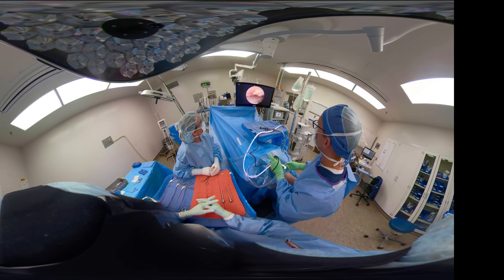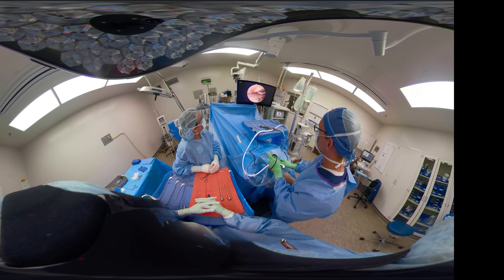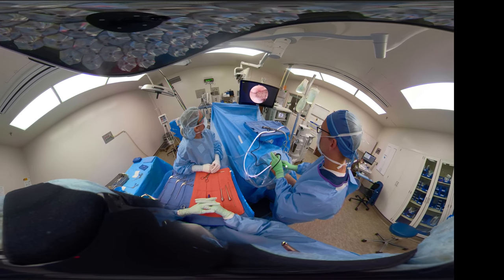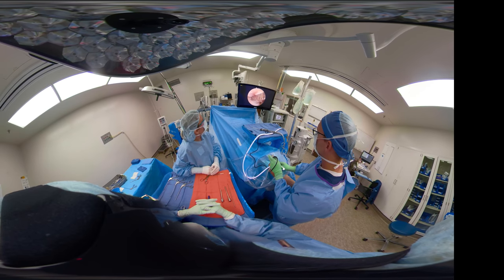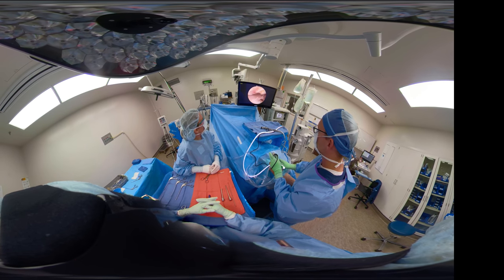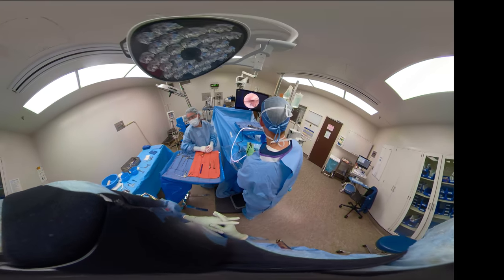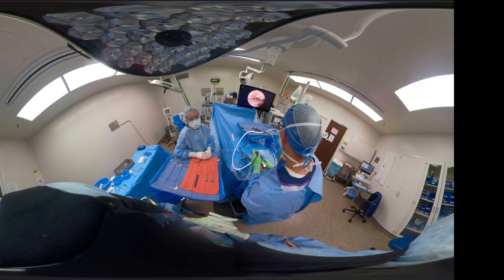So you can see where the light source is looking upward. And you do need to hold the scope down past the camera so you can use your fingers on that same hand to manipulate the scope, so you can use your other hand, your right hand, for probing and measuring. And we're now measuring what the size of that defect is. You can see it's down to subchondral bone, and we're looking at the size of the defect.